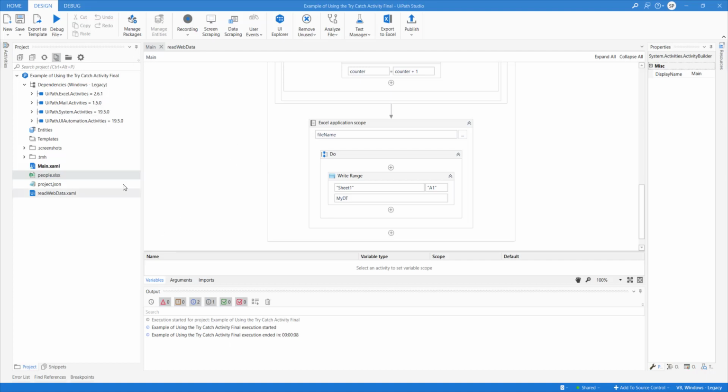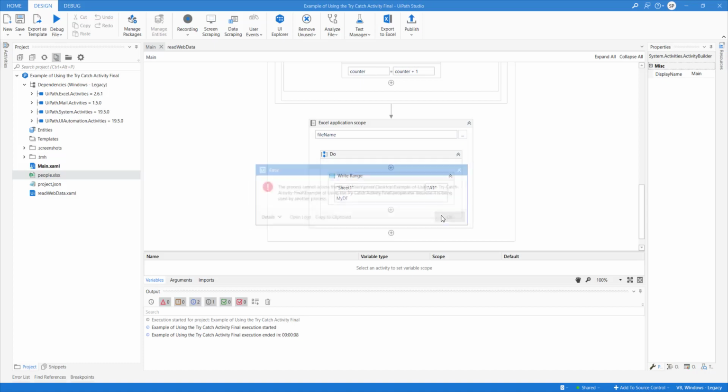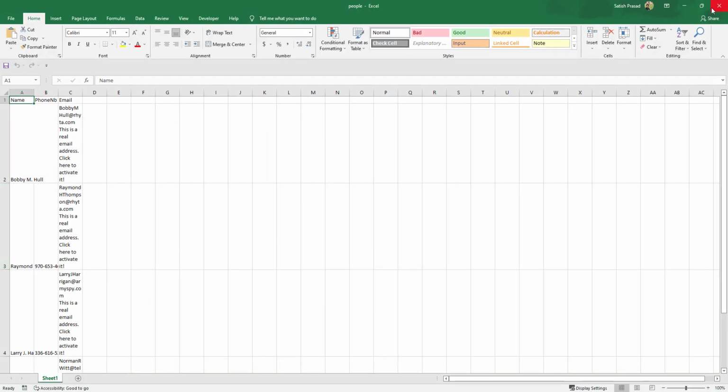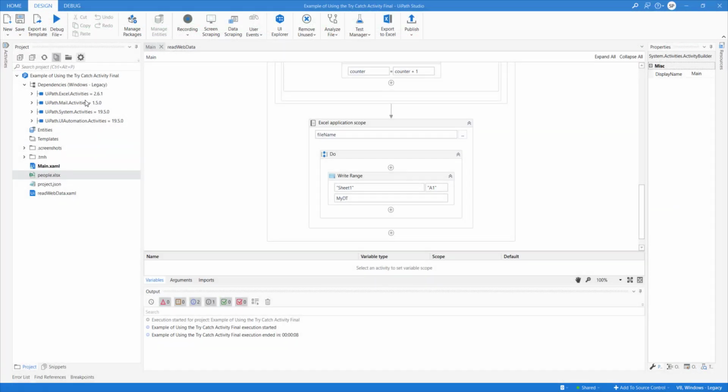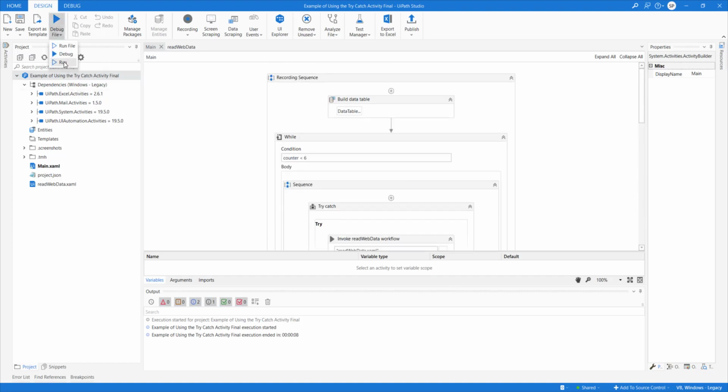So what I was saying is, the file was not ready that time. So I'll delete this file. It was open in the browser, so that's the reason the bot was not able to complete it, and we don't have exception handling for it. So I'll delete this, refresh it, so no file is there, right? And then I will also close Internet Explorer so that it will go into the exception workflow, and then it will complete. So it has started running now.